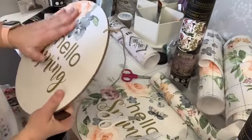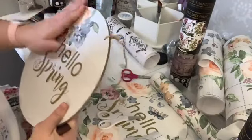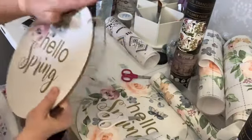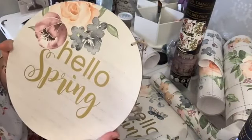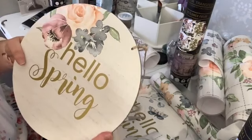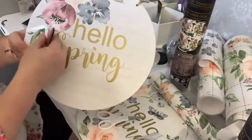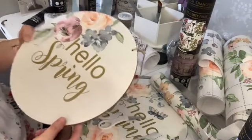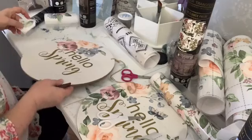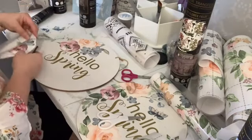And then go over it and make sure you have no air bubbles or anything else. Okay? And fold over your extra little bit there. Look how cute so far. So now I can take those other leaves that I cut off and I can just start filling them in where I would like.